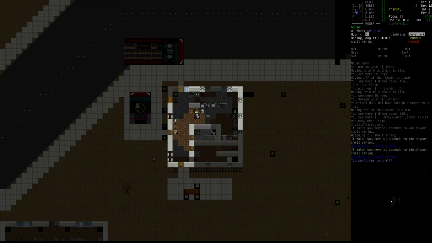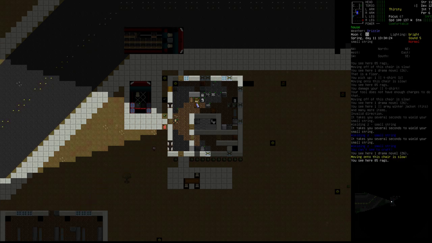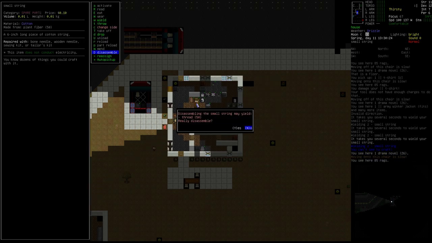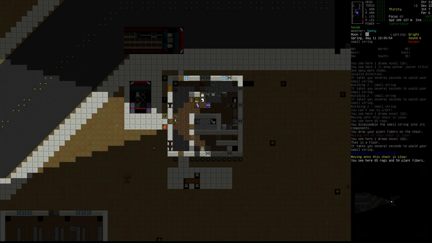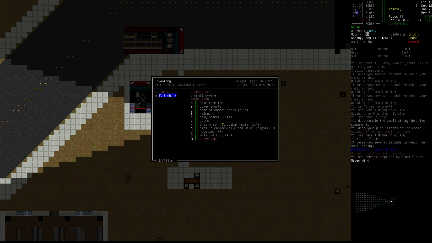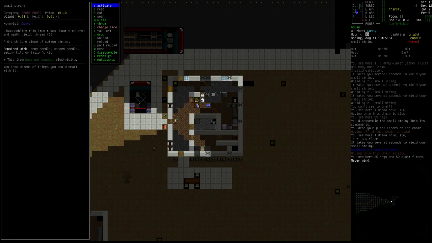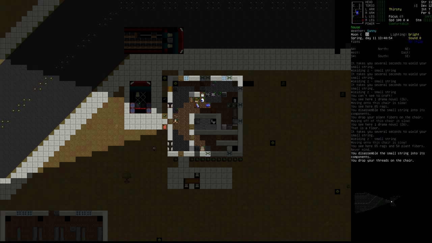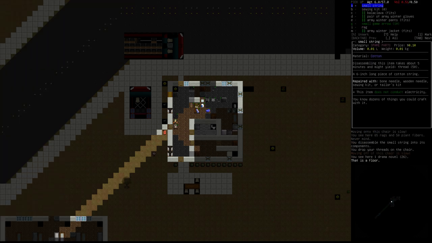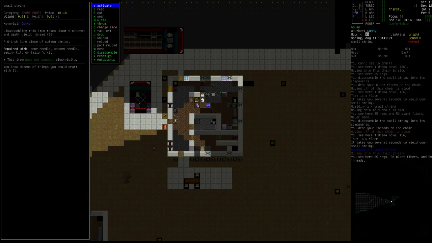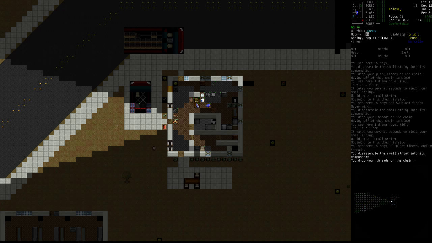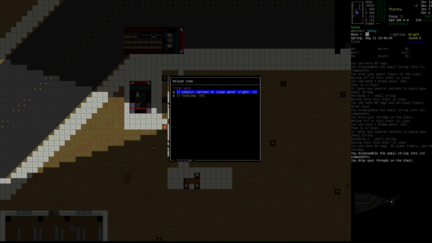Excuse me? Disassemble. Why can't I disassemble? Because I can't see. Okay. While, obviously, there's going to be other considerations, like if something is already in perfectly good nick, it's going to require more skill to improve it, to change the fit of it, for example. That's going to be one of the things you can do with your tailoring kit or your sewing kit, but it's harder because you're not a tailor. You didn't grow up like that, so we don't have a skill in tailoring, even though we are a military type person.